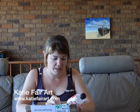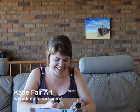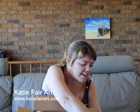So the big thing I want to try with these is that with most varnishes, you have to wait till the oils are fully dry, and that can take up to 6 months. Whereas this kind of varnish has been designed so that it just has to be touch dry. So pretty much whenever you can touch it, you can paint this over the top, just so long as it's not going to melt into your paints or something like that. So that's what I got. Really excited to try those out.